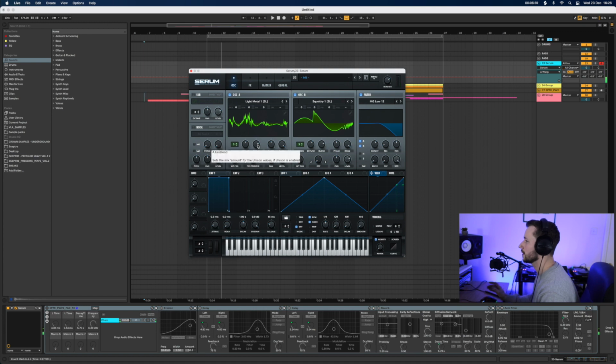So you can hear a movement now that the FM's adding as well. Let's get some LFOs on the wavetable position. I'm just trying to generate as much movement as I can, but nothing crazy.